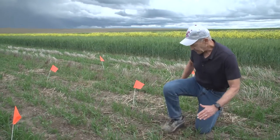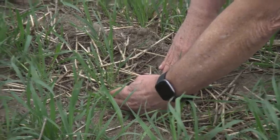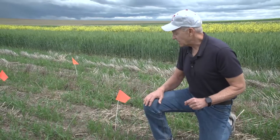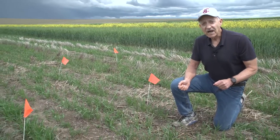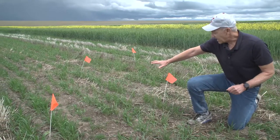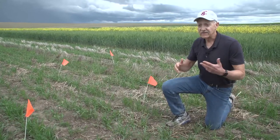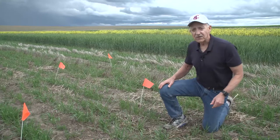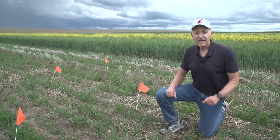It's a little bit hard to see here, but this is planted in spring in paired rows. These rows are 4 inches apart, and then we put the fertilizer down the middle. Well, what Jeremy did was he came out right after this spring wheat had emerged, and he just dug a little trench and injected mycorrhizal fungi in this side, and then that side is the control. So we're trying to get a handle on saying, well, if we do have this decline, and if you want to follow brassica with a crop thereafter, could we add mycorrhizal fungi, which could be done to the seed, by the way, and just eliminate that problem.